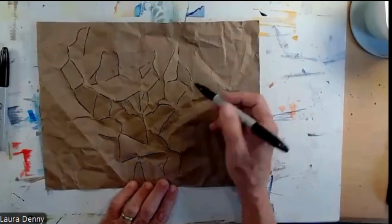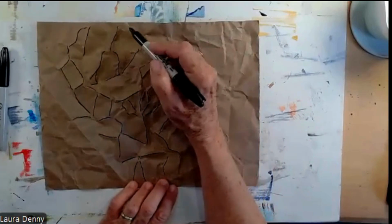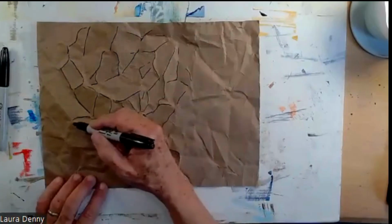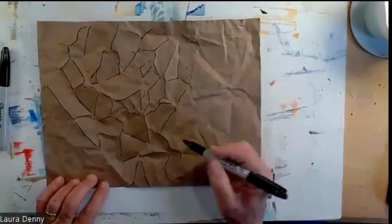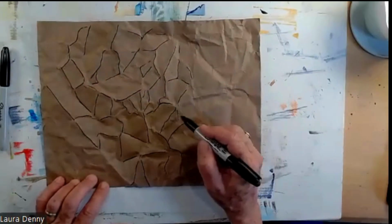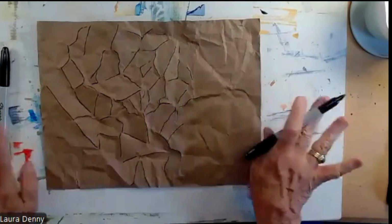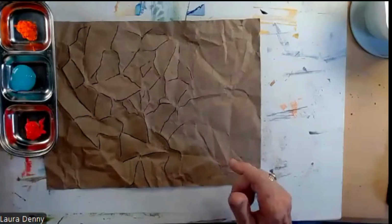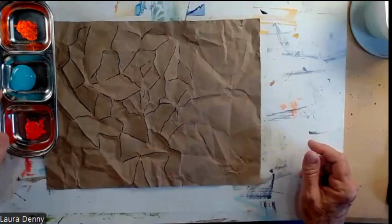Okay, so I'm going to do a few more. You get the idea. I'm not going to take it the whole time doing this, as I get carried away here. Okay, so we'll just stick with this section. Can do the rest later. Then I've got my colors here. I've got a bright orange, a bright pink, and a turquoise.